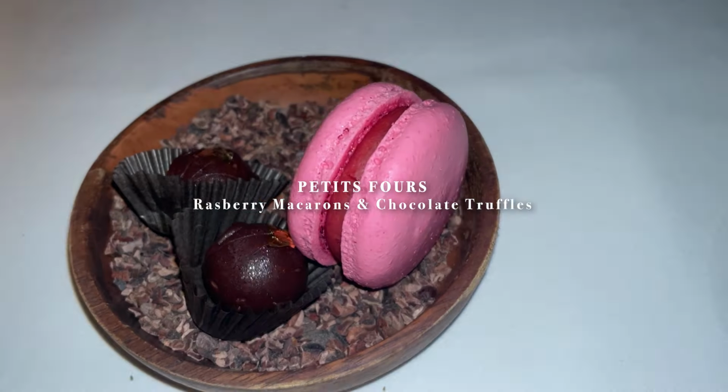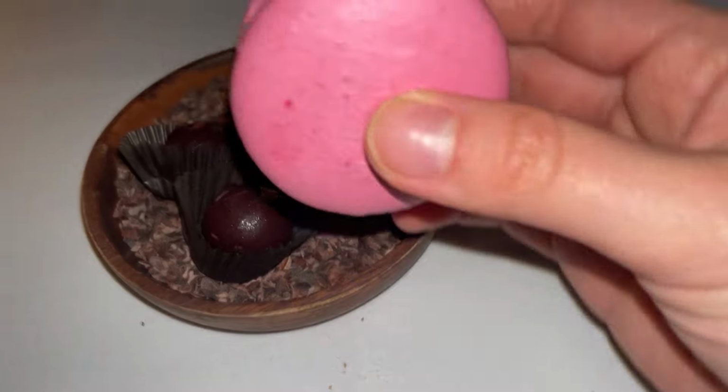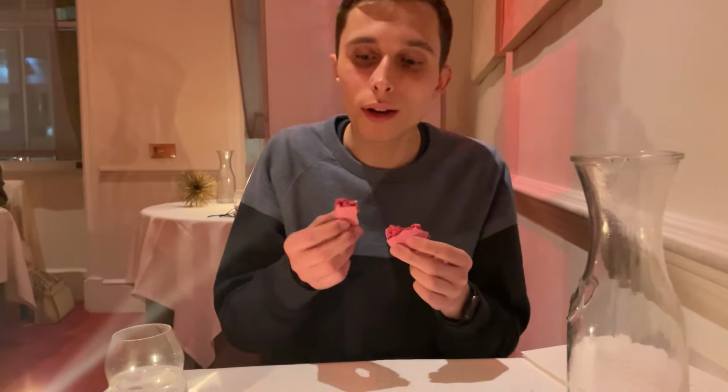Oh my god, that's so good. I just feel like all the textures, and you're right, the pear helps it. Creaminess of the chocolate and then the crunchiness of the... I just feel like all the textures work really well together. Oh wow, is that edible? Is that cacao nibs? Yeah. They're nice. I don't think they're incredible, but they're nice. Okay, let me try. I don't think this is too sweet though.